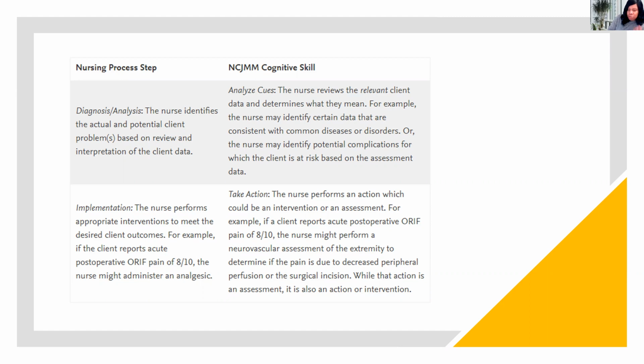He came in, he was throwing up 30 minutes ago. He has this very elevated blood pressure. He's probably nauseous, has a headache. What does this information mean? What can you put together from that? Implementation. What actions are you performing with this information or this data that you've received?